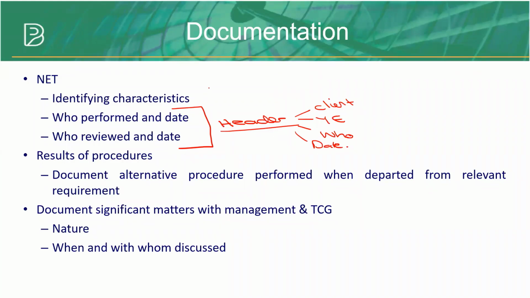Then the next thing we want to see on our working paper is the identifying characteristics of what it is that we are performing. Right? There's certain things that must be included in all working papers. The procedures itself, the assertions that you are addressing, or the outcome that you are expecting to receive if it is an agreed upon procedure. We want to look at the sample sizes. If we did sample, what's the sample size? How did you get to that sample size? How was the sample calculated?